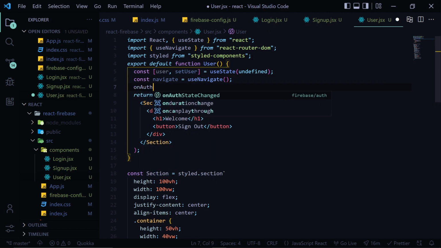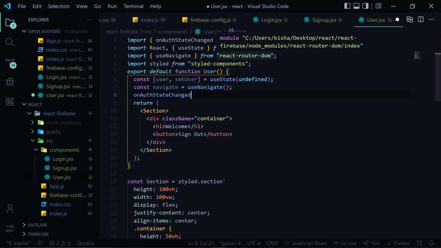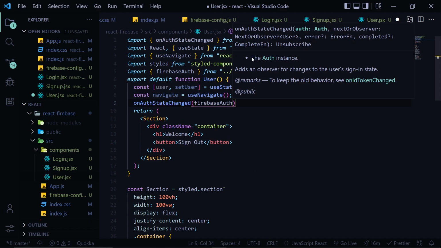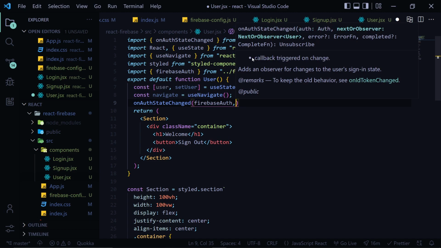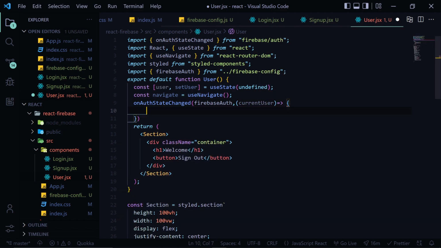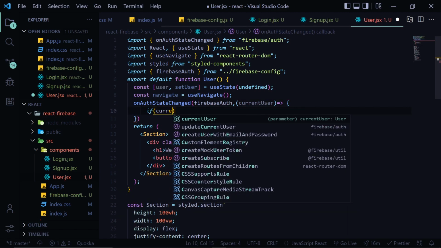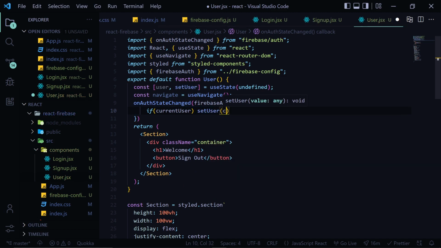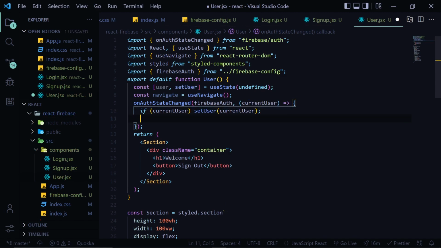As soon as we load this component, we want this function auth state change to be loaded. So we'll pass Firebase auth, our function with current user, and if we have the current user, then we'll call set user with the value as current user. And in the else section, if we don't have a current user, we'll navigate to login.